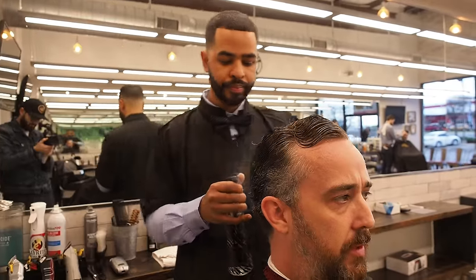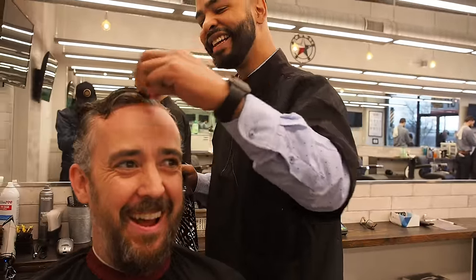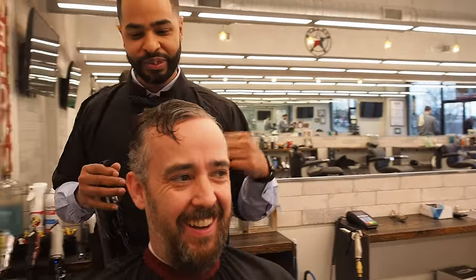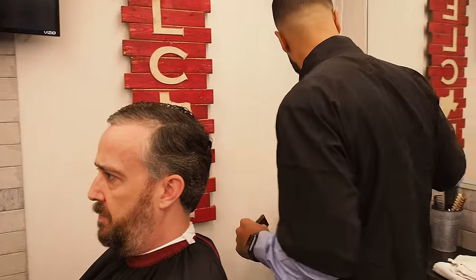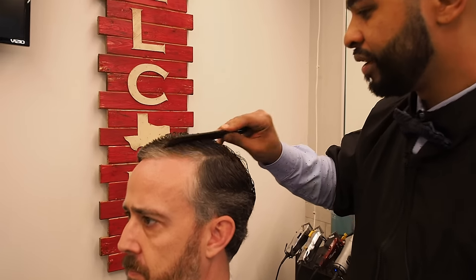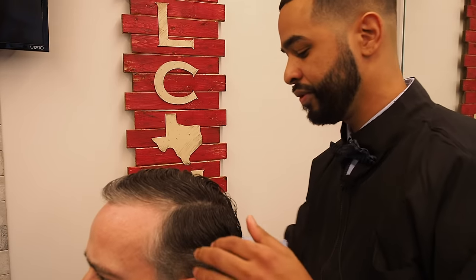And it's so funny — I'm intimidated by the blow dryer. I have no idea how to use it. You've just got to practice a little bit with it. It's not so much about getting the right form with the blow dryer, but definitely just heat it up. Heat the hair up a little bit, and then from there add a little product and start styling it how you want.